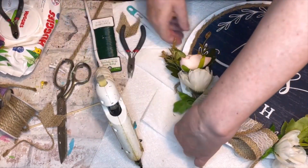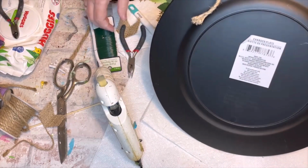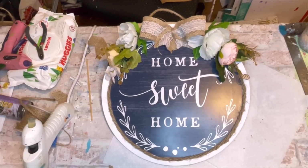Now I'm jamming the rope through the little holes that I drilled. I'm going to tie a knot and then trim the excess. Like so. Okay, better look at the final reveal.